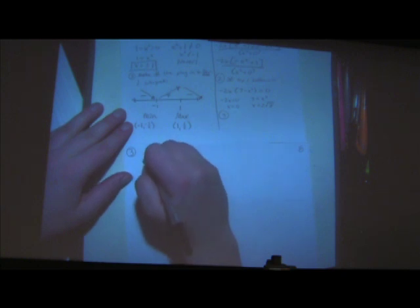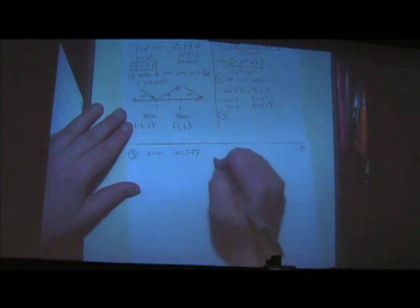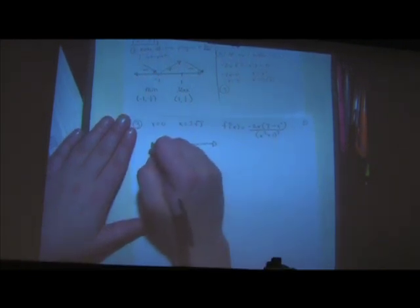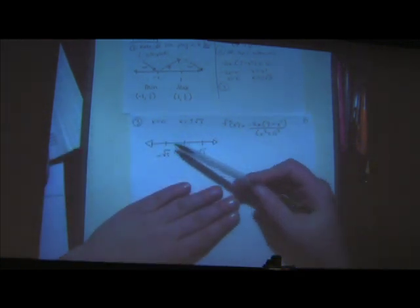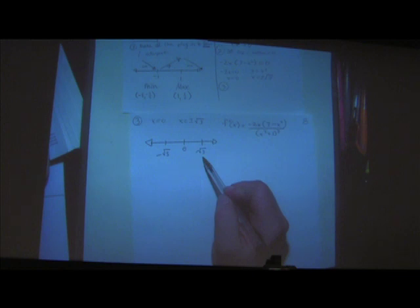So first I'm going to write down x equals 0, x equals plus or minus square root of 3. And we know that the second derivative is negative 2x, 3 minus x squared, over x squared plus 1 cubed. Everyone happy? Great. We're going to now do a number line. Okay, and I'm going to plug in numbers above, between, below. What's a number bigger than the square root of 3? I say let's try 3.